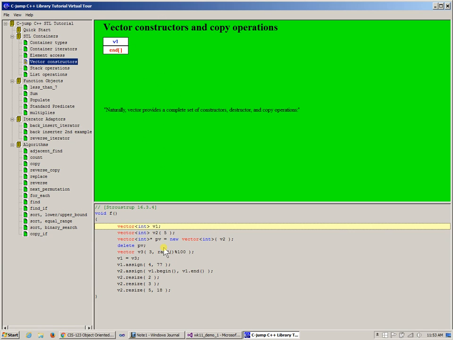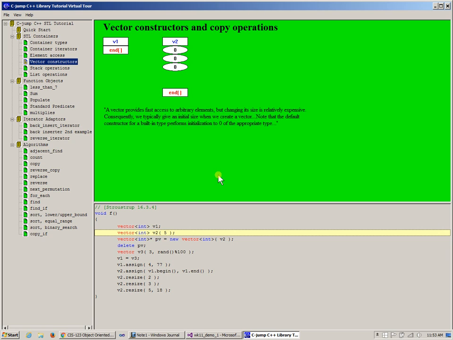Okay. Next, I'm going to construct a vector v2, but this time it uses a parameter 5, which is the number of elements to populate it with to begin with. As you can see, because this is a vector of integers, it gets populated with 5 elements at the time of its construction, and the default value for an integer is 0.